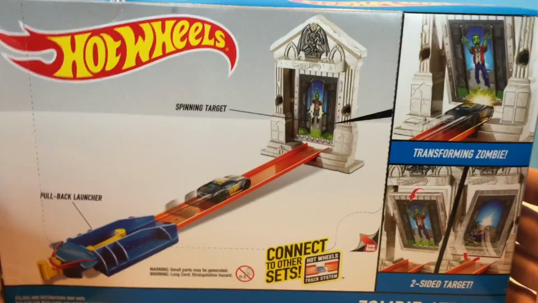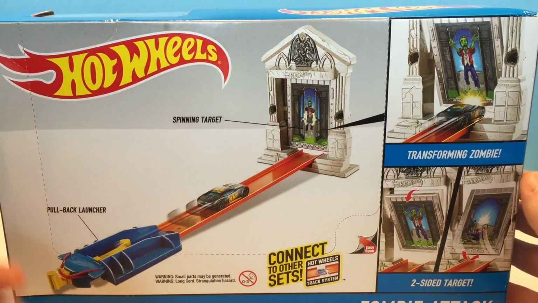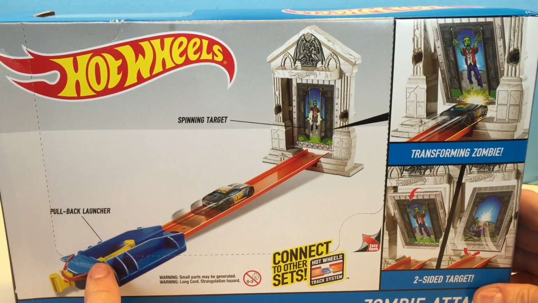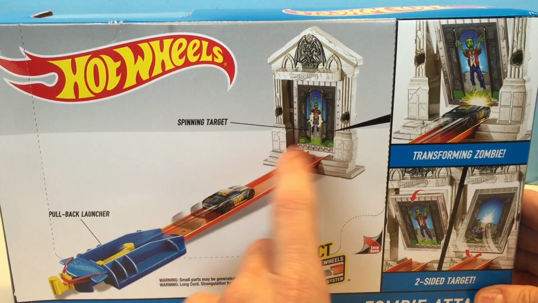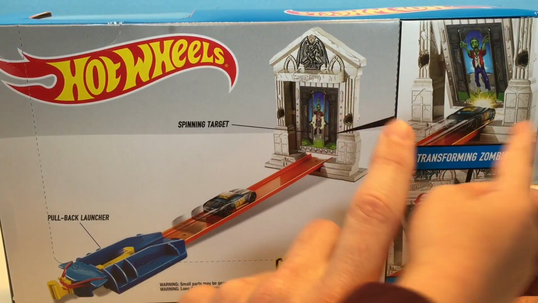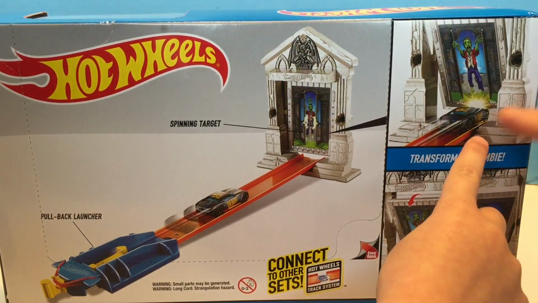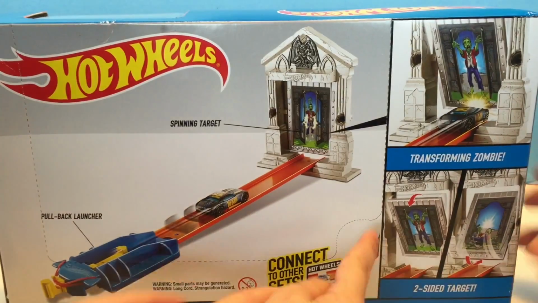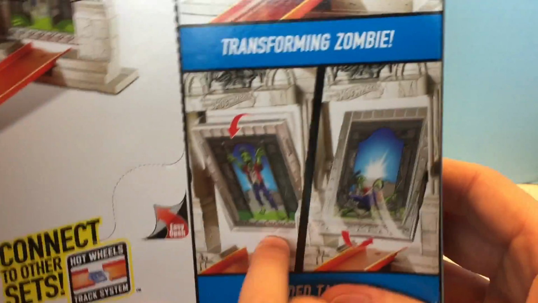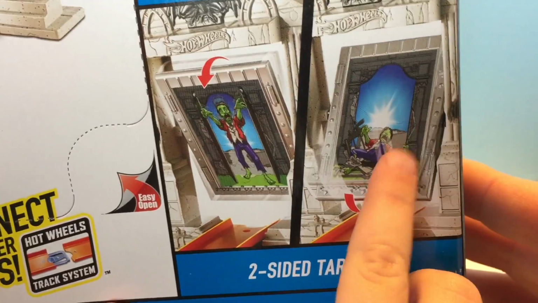Here on the back of the box, what you see is the playset all connected. What you have is the pullback launcher, so you can launch the car against the zombies. The zombies are spinning targets. And look at the pictures. Here's when you hit the zombie, and boom! And it flips. And it flips, and boom! Zombie falls down. Pow!